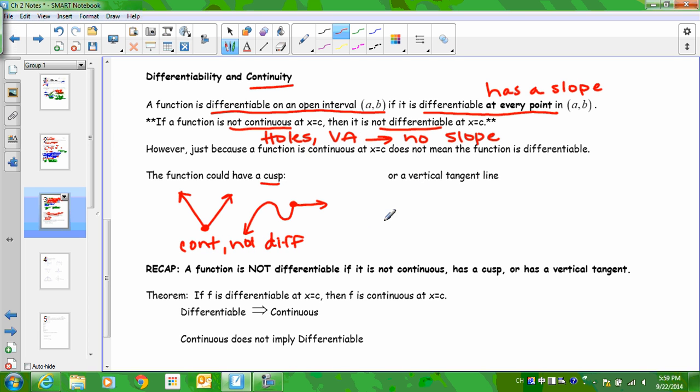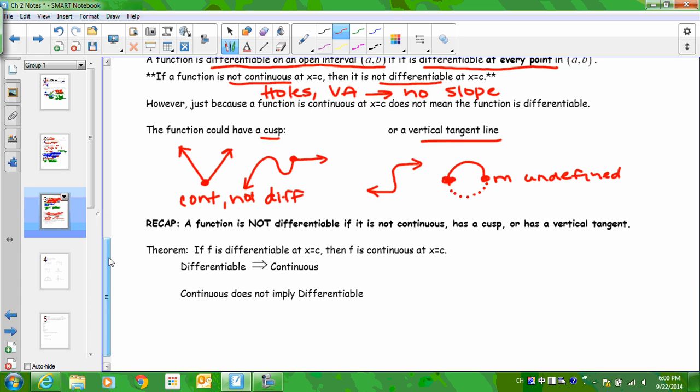Okay, vertical tangent line. One example would be where your function goes vertical just for a minute. Okay, also it could be a semicircle. Think about if I filled in the rest of this circle. The slope at these 2 points, that would be vertical. That slope would be undefined. So there is no slope right there. I don't mean 0, I mean it doesn't exist. So these are the examples of not differentiable.